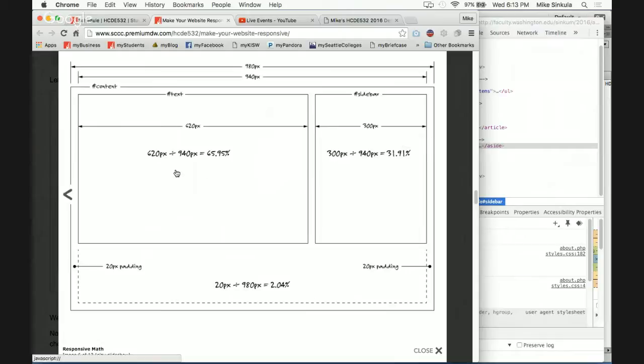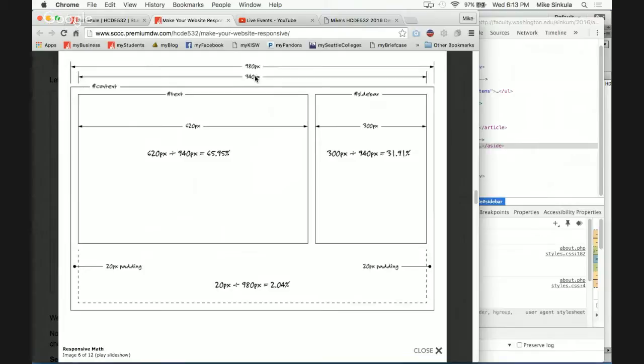What I'm saying is if this text element is a width of 620 and it is inside an element of 940, 620 divided by 940 is a percentage of 65.95. Our sidebar element is 300 pixels wide inside of our width of 940.